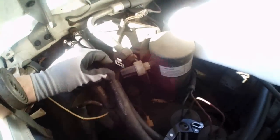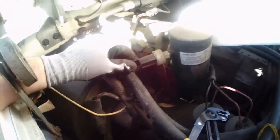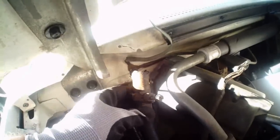Okay, so to make things easier, I took this plug off of this unit here, part of the air conditioner, so that I could loosen up the hoses, and as you can see, I finally got them freed from the heater core. And so that's the heater core right there, those two pipes. Those go through the firewall into the heater core. So we'll go ahead now and work on the inside of the truck.